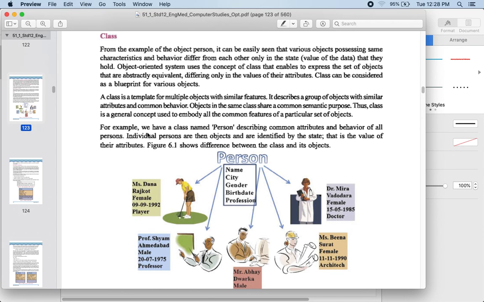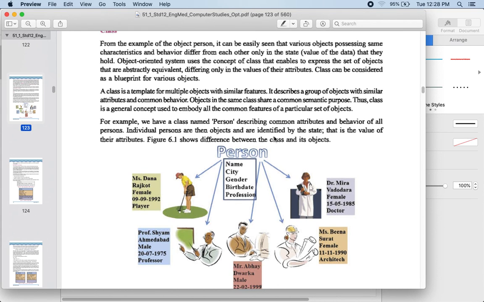To describe this figure, we have a class named person describing common attributes and behavior for all persons. Individual persons are then objects and are identified by the values of the attributes. Figure number 6.1 shows the difference between a class and its object. This is considered the class, and this is known as the object.